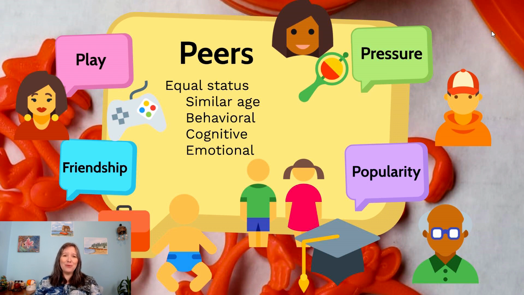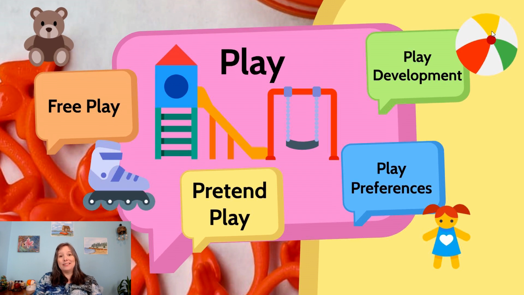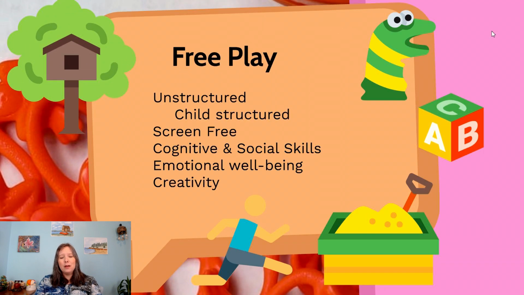So we're going to start off with a neat phenomenon that often helps us to engage with our peers, and that is the phenomenon known as play. So play is awesome. It's really cool work that we do, and it's the work of toddlers and children to help them understand their worlds. Play is work. It's not nothing, and it's very important to allow kids to have time to play. In particular, a really important type of play is free play. Free play is unstructured play.